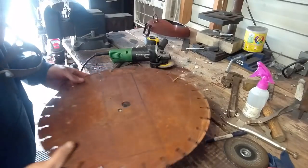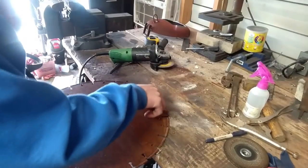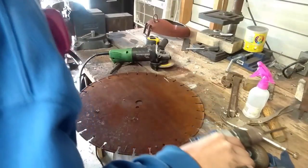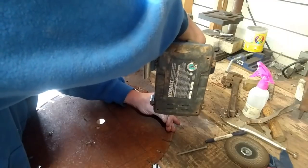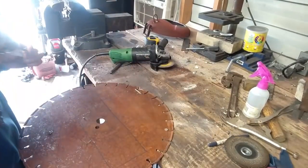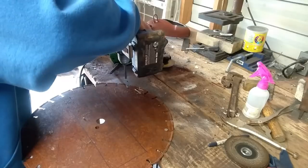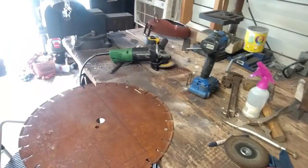Now, I am gonna take and screw this thing down through there to hold it in place so I can cut it out. One more just to be safe. I don't want it to move. Alright, it's not going anywhere. Now I can cut that out. We're good to go.